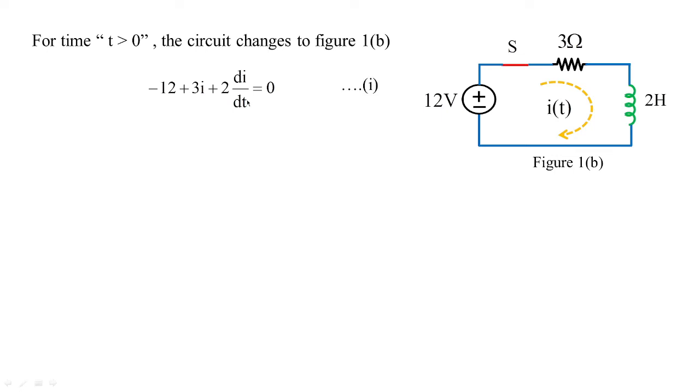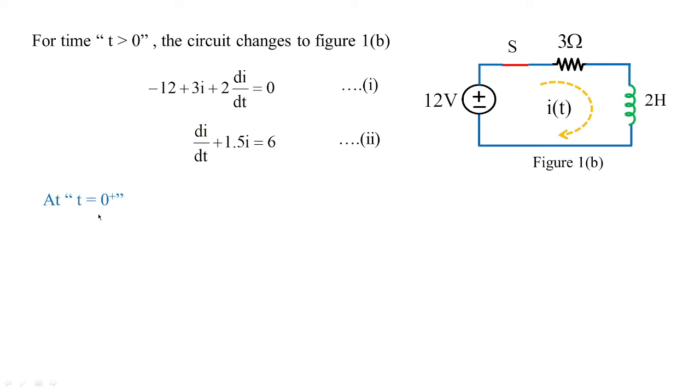So rearranging this equation 1, I am going to get di by dt. I have taken 2 and divided by 12 and 3. So 3 divided by 2 gives 1.5 I, and this is minus 12 here. It goes to the right hand side and becomes plus 12, but divided by 2 it becomes 6. So di by dt equals 6 minus 1.5 I, and we are reading this as equation 2. I hope you understood this particular differential equation.